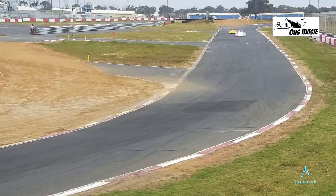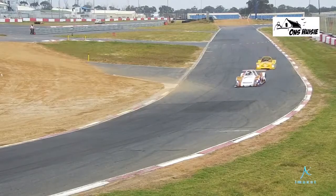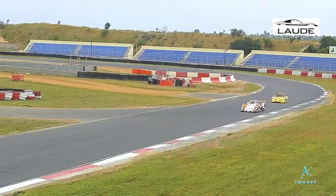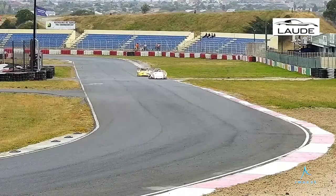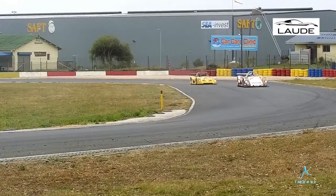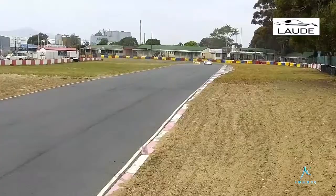We've got one car already coming into the pits. That's Andre Brink coming in now. That's really a pity because he's one of the quicker Porsches out there. It's a 997 GT3 Cup car. I'm not quite sure what's going to go on there. We'll soon find out what's happening in the pits.